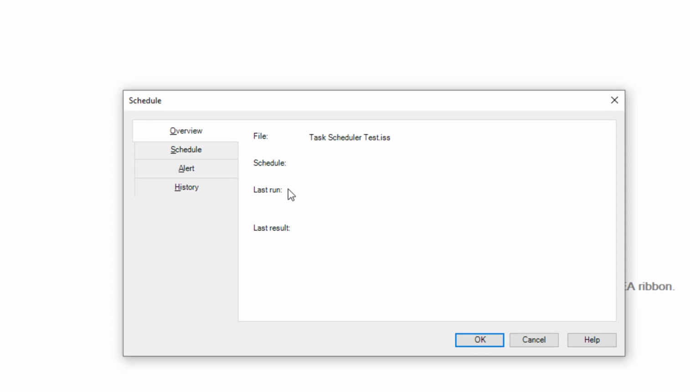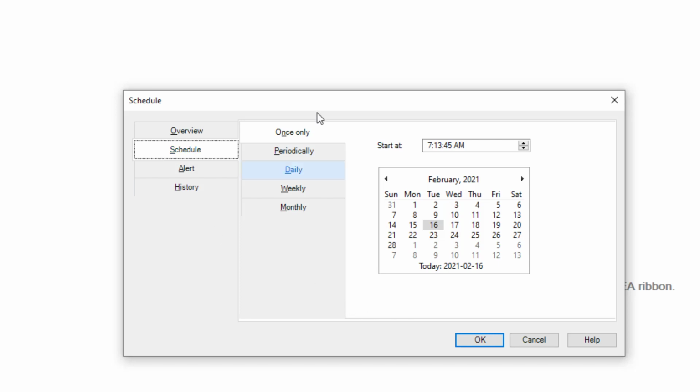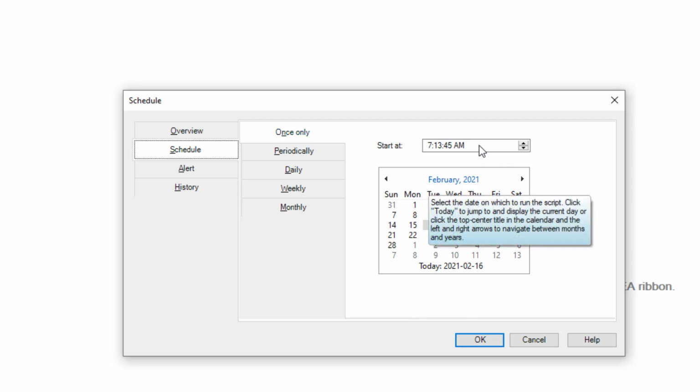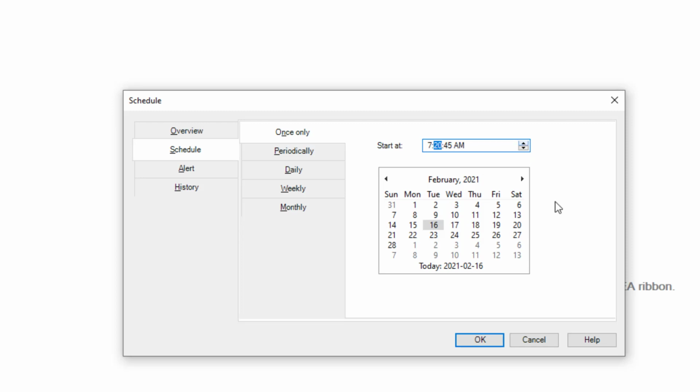So here I have an overview. Next I can schedule it. So I can schedule it periodically, daily, weekly, monthly. So you have lots of different options. I'm going to only schedule it once for 7:20. There's 7:20.